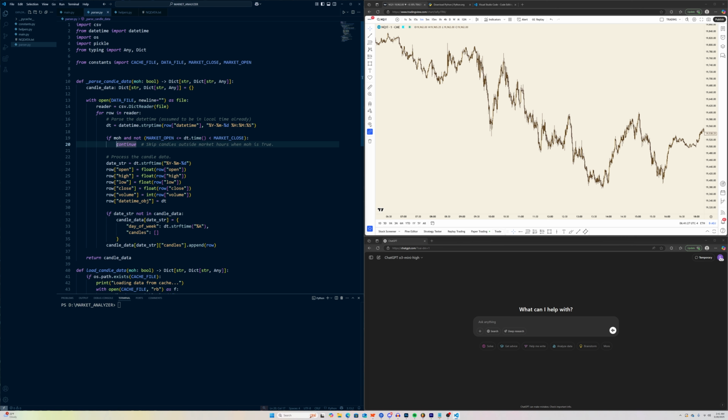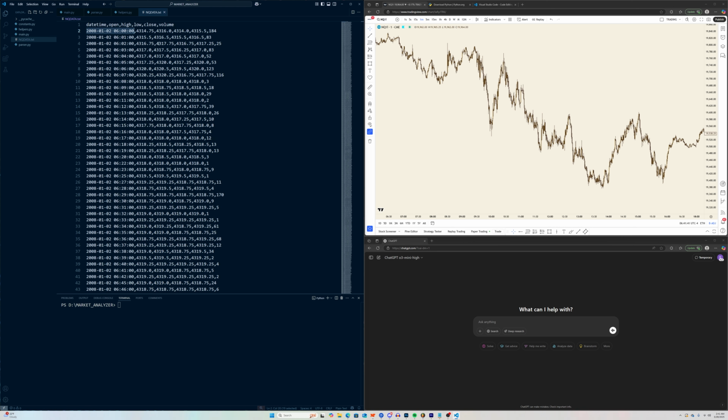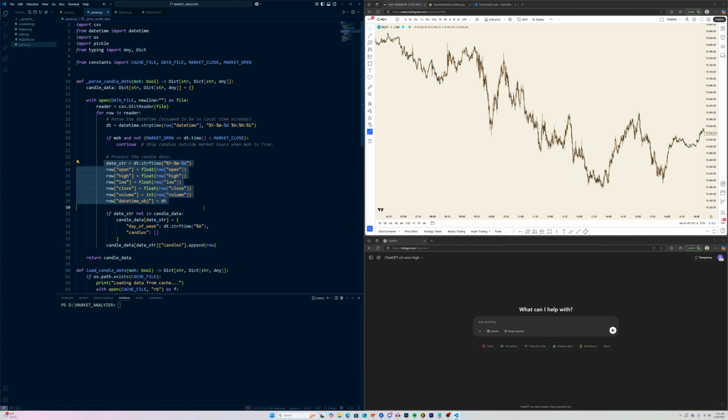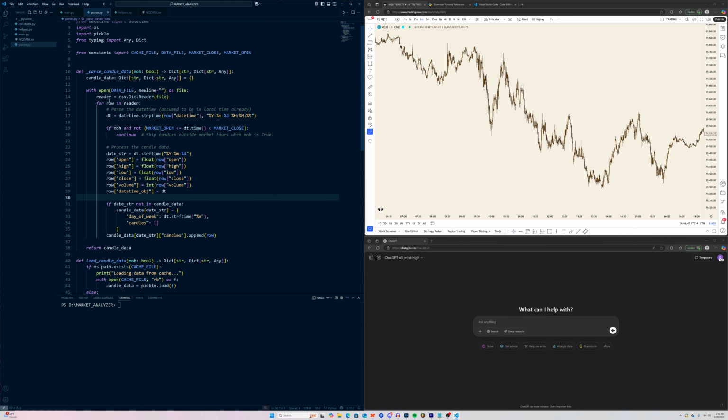If it is outside of market hours, we're going to continue, which is going to skip the rest of this loop and go again. And then if this doesn't execute, that means the row that we're looking at is within normal market hours, which then we process into this candle data variable here.